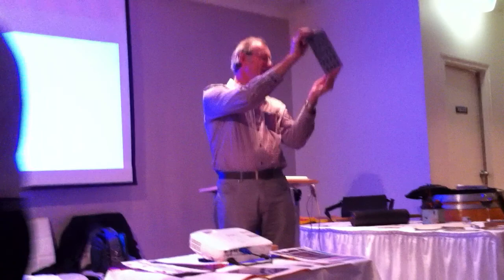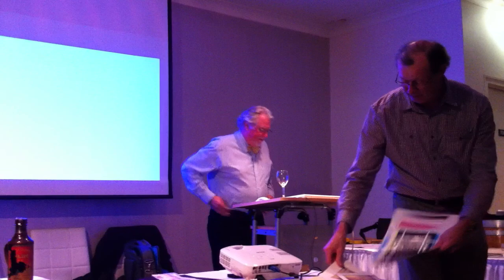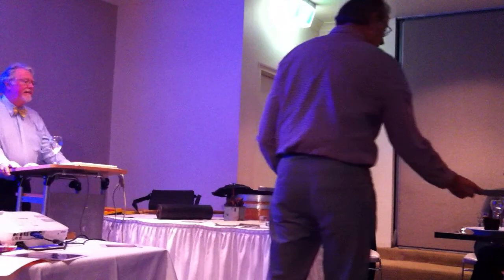I won't pass it around, but if you wanted to have a look, that's a glass negative of a colour set. And you can pass these around, as we're packing up. You can see a set of colour proofs, how colour printing works. Thank you.